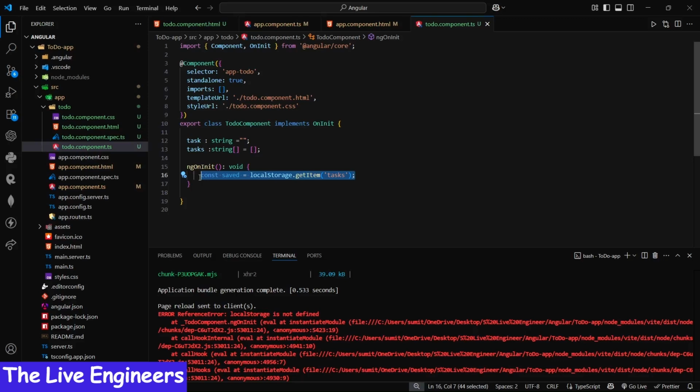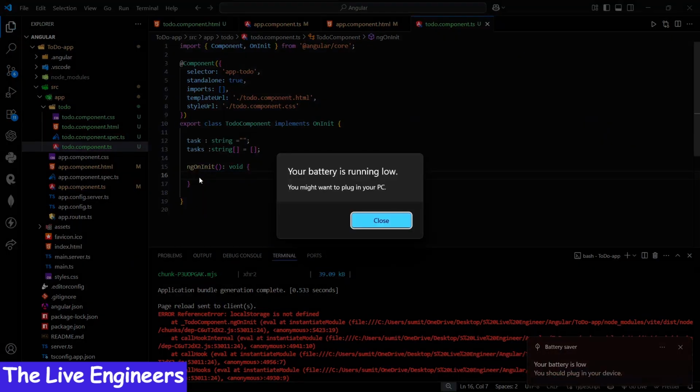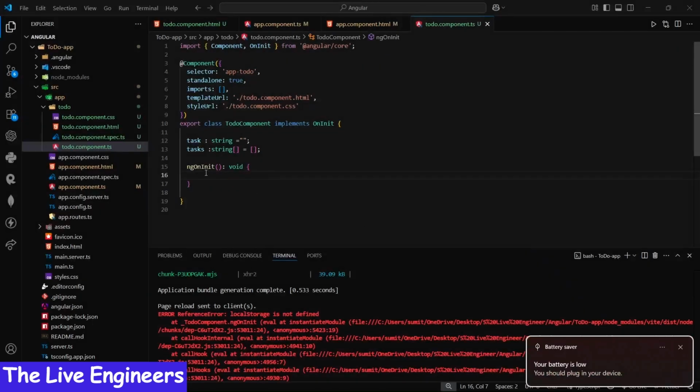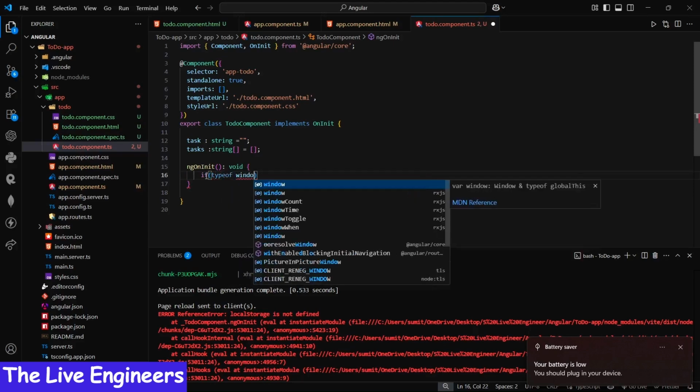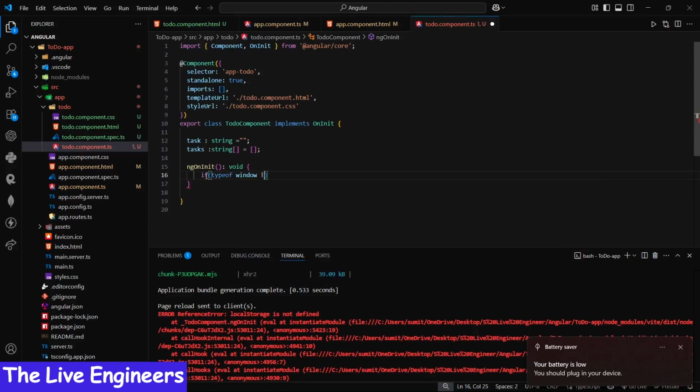So cut this line, Ctrl X, and create one if statement. If typeof window is not equal to undefined, right? And at the same time there is a window.localStorage.